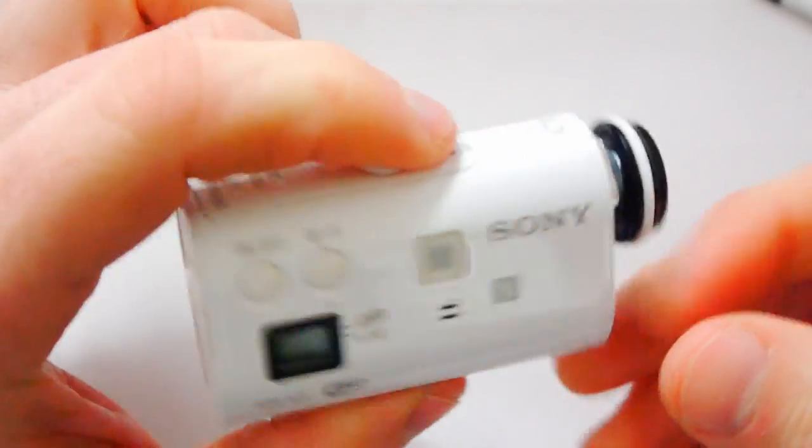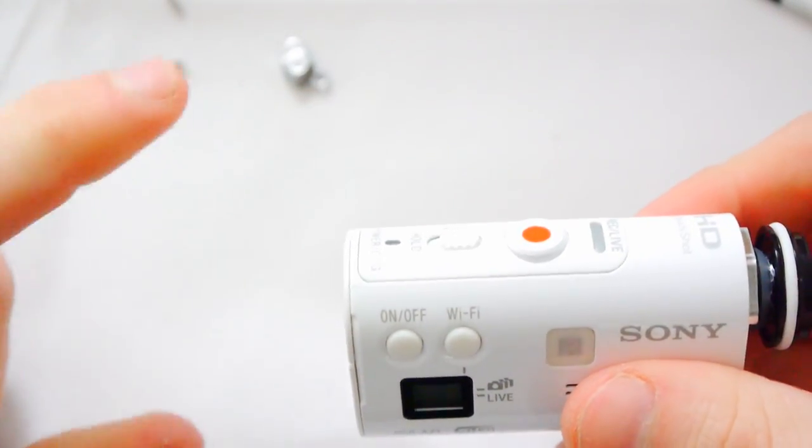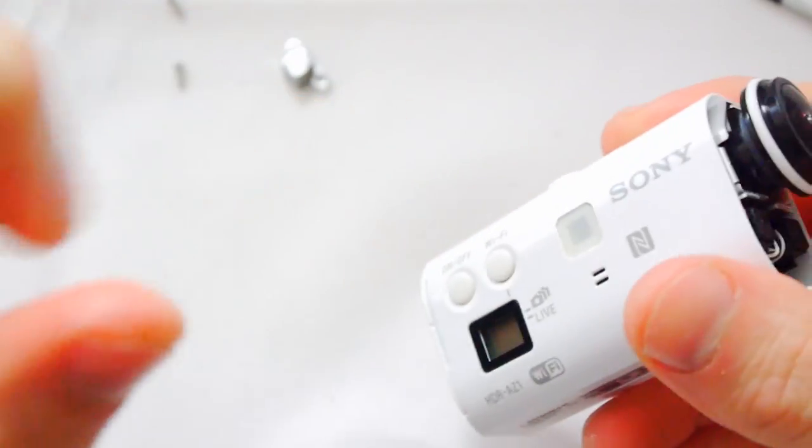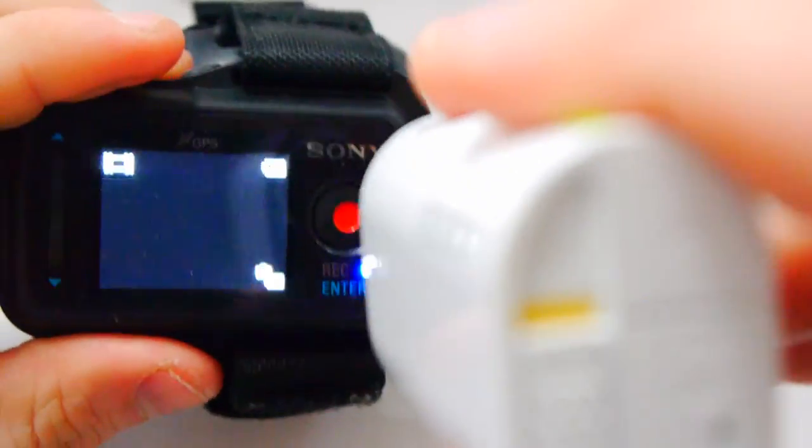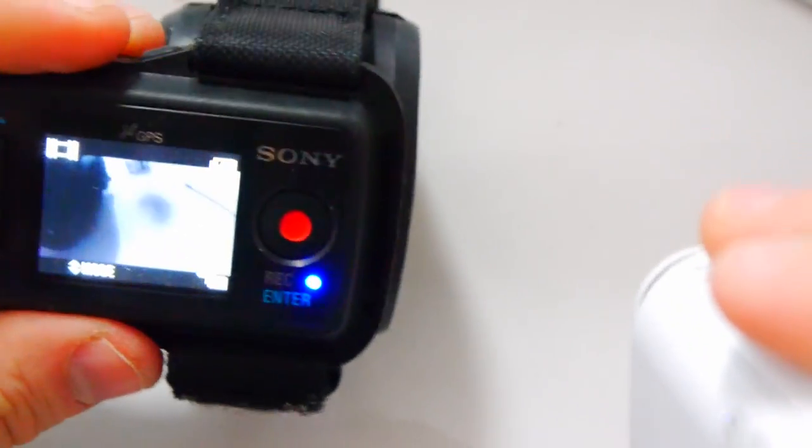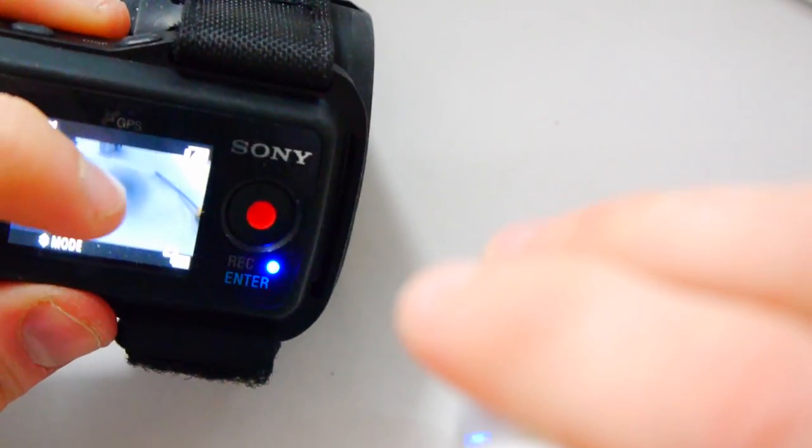Now you may have noticed I haven't taken out the battery and I haven't taken out the memory card. That is something that you should do. But the reason I haven't is because I want to show you something. This lens is damaged, which is why I'm replacing it in the first place. You should be able to see here, there's a black marker. You can see black smudge there.